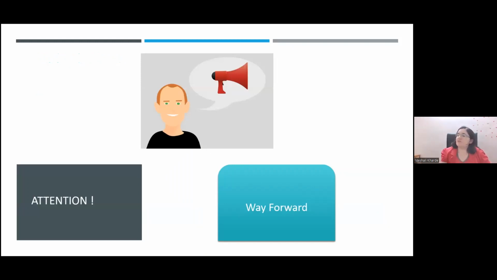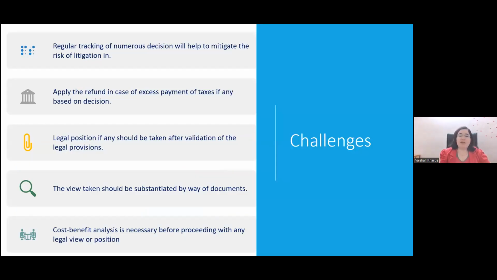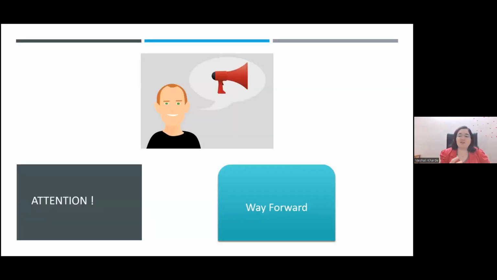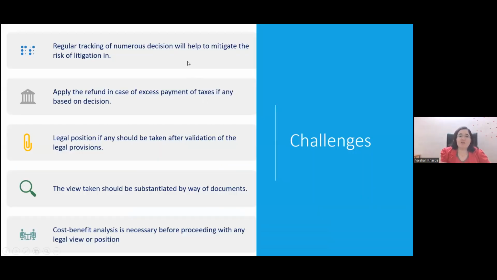We had tried to discuss the key observations of the court. Mainly, we had tried to discuss the observations which are relevant to take the decision. We had definitely not discussed all the observations because the discussion of the decision or the High Court decision itself is somewhat complicated. So we had tried our best to give the way forward or the key highlights of the decision. So if you have any query, you can type in the chat box, and we will definitely take the query. Even if anyone wants to speak or ask queries, then you can raise the hand.